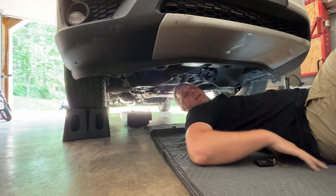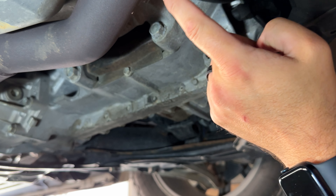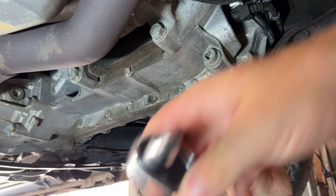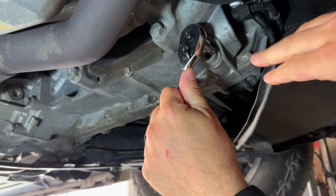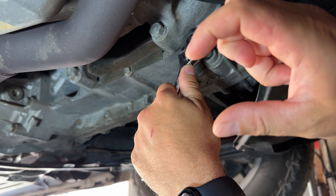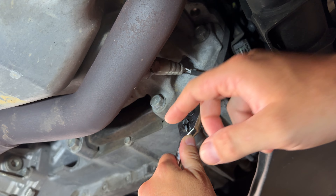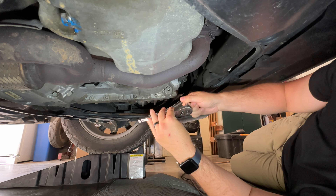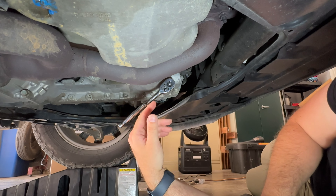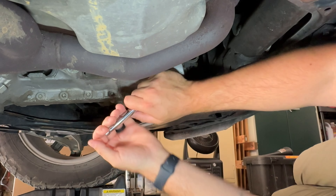I did reset my e-brake before getting back under the vehicle. Draining the transmission is very easy. I've got the exhaust pipe running along the top here, and this little 3/8 inch female socket bolt is the drain plug. I'm using a short extension so I can get in there and have just a little play without banging my ratchet against the transmission. A regular 2-to-4 inch extension will also work, but a 6-inch extension would put you into the oxygen sensor.